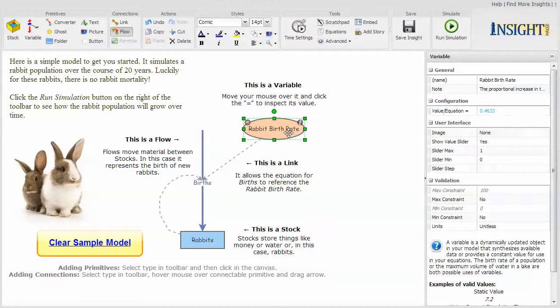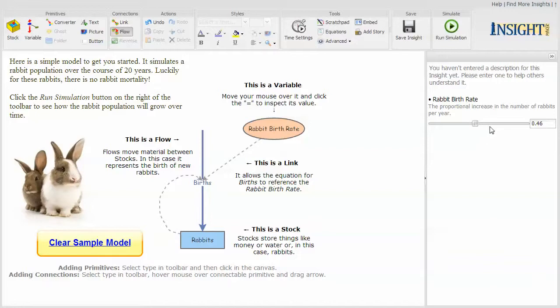But if I select this and I say that I can change this in 0.01 increments, now when I go back here, notice that it changes in 1/100th of a unit increment, which makes it easier to find particular values.